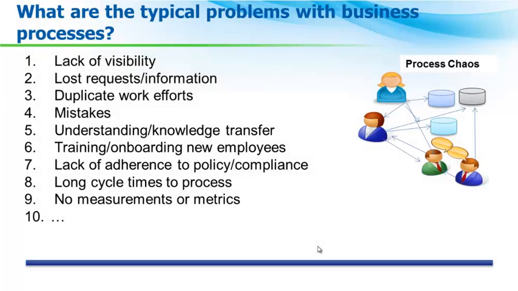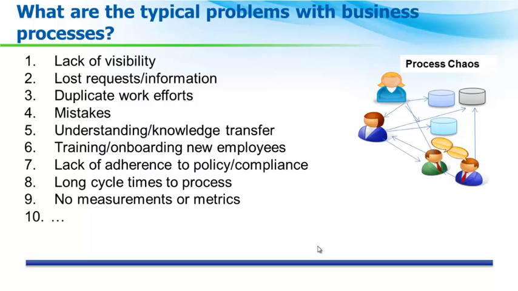Very typical to most businesses is process chaos. For many organizations, processes are not well understood or well documented. In many organizations, Mary Jane has been processing the claims or the appeals or the orders for any length of time and just simply knows how to get it done. As a result of that, and other issues associated with business processes, organizations lack visibility into where something is. Someone calls to find out about their order or their claim or whatever it is, and people aren't exactly sure what the state of that particular item is.